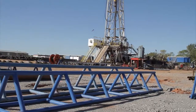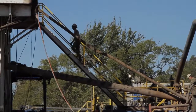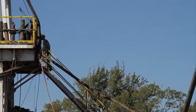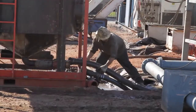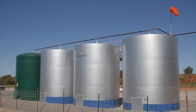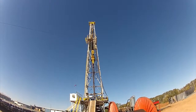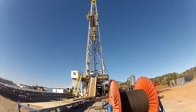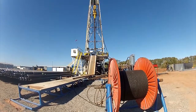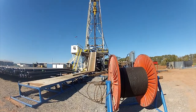We got looking at the depositional character of the rock, and also as it went through the generation process, it was down thrown, went through the oil window, with the plate collision early on that fractured the rock in this portion. And so here we got an oil system that's charged a lot of source rock. So just a lot of things added up and made this a great play for us.